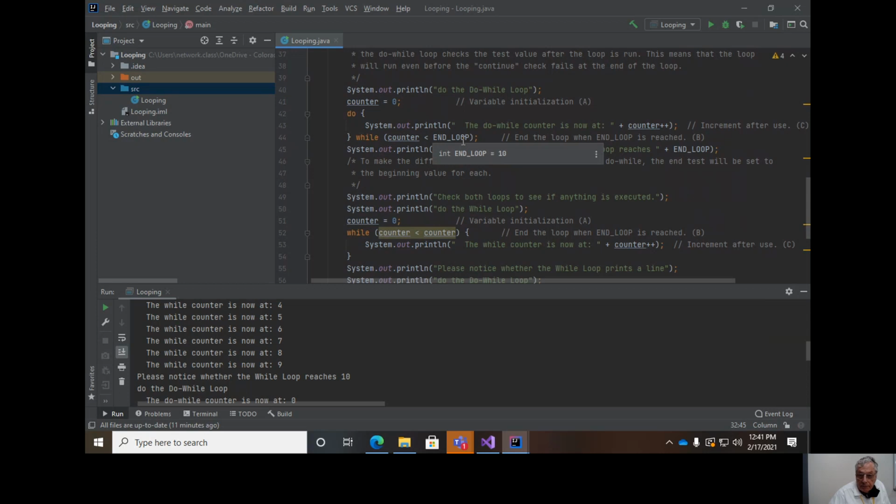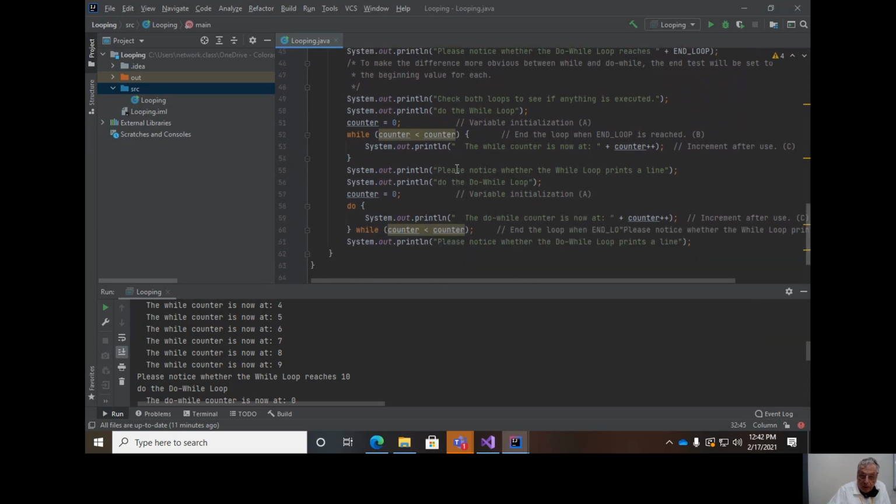And then you notice this check is here. We're just going to go through from 0 until counter is less than 10. Please notice, does it print out a 10 or not?